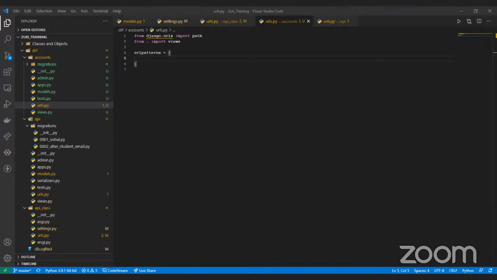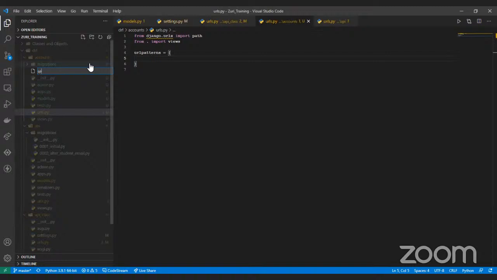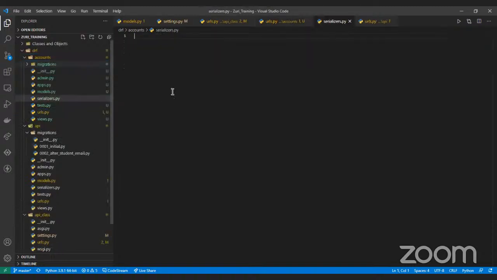All right, so let's start first. We created the accounts app, and so we are going to be making use of the Django inbuilt user model, as I said earlier. And so we won't need to create a separate model, right? So we just create a serializers.py file.